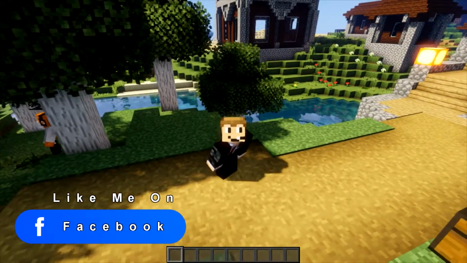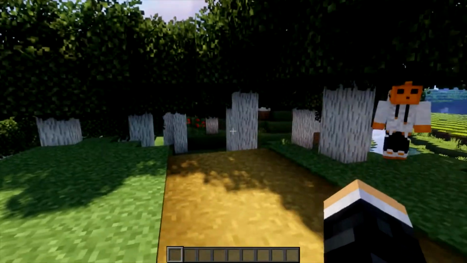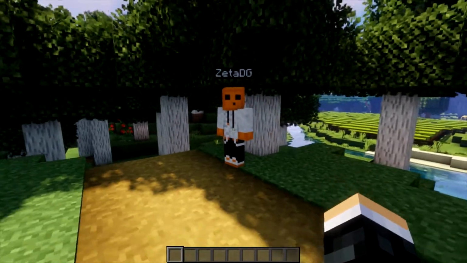Where'd you go? Oh, you're hiding behind a tree. Come back here. There you are. Thank you so much for joining me today, Zeta.